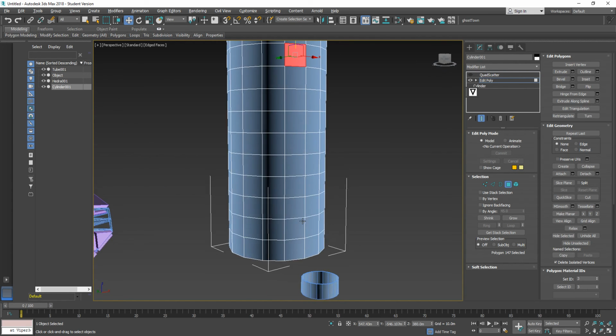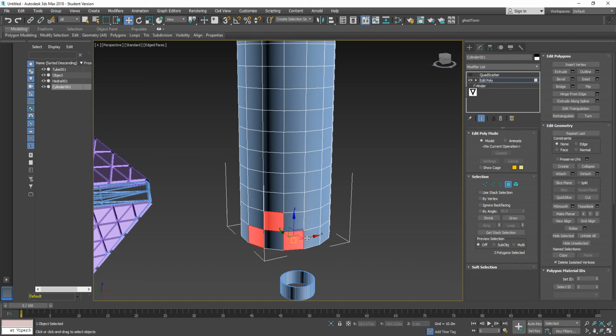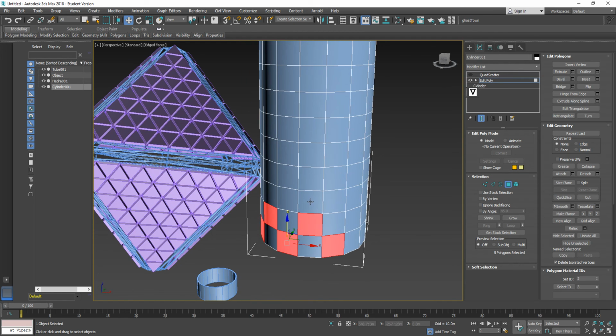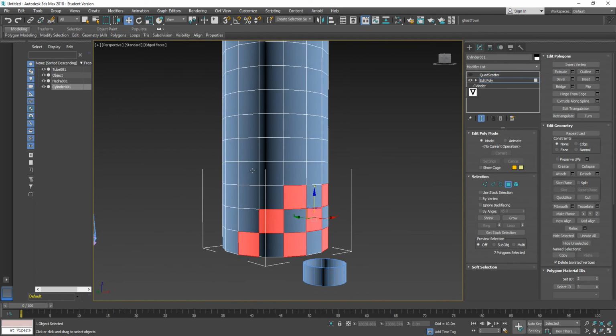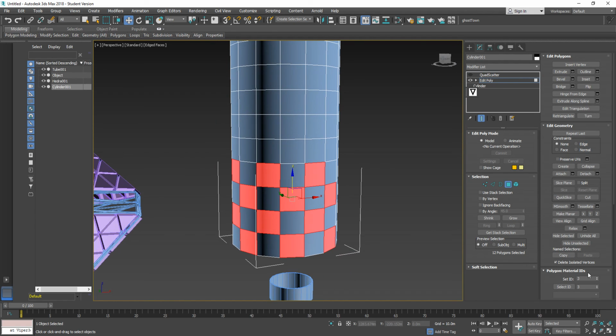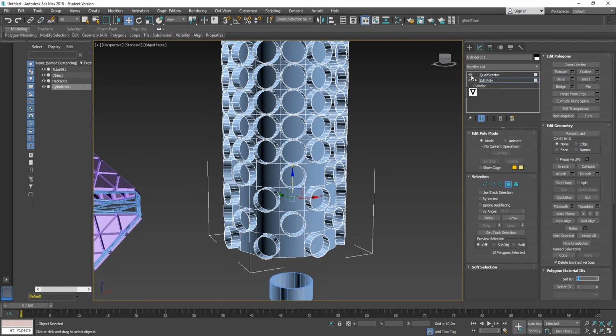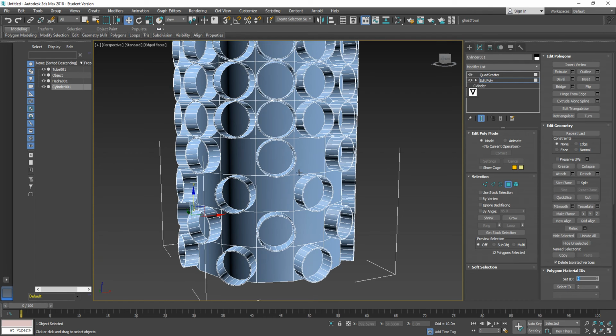So we're gonna change material IDs for this to 2, and therefore when we turn on the quad scatter, it's going to be missing.